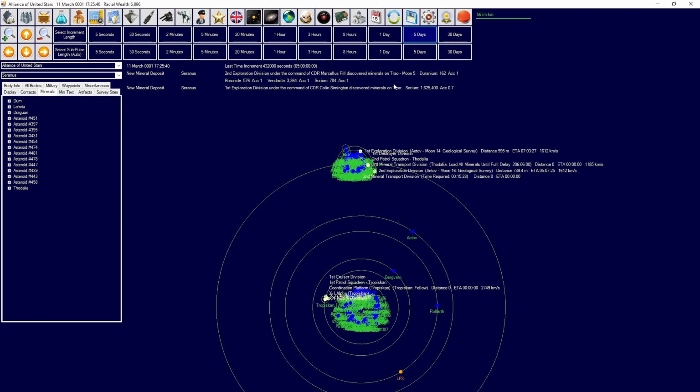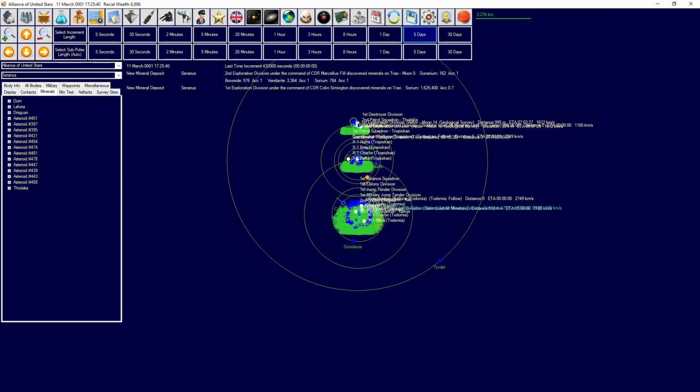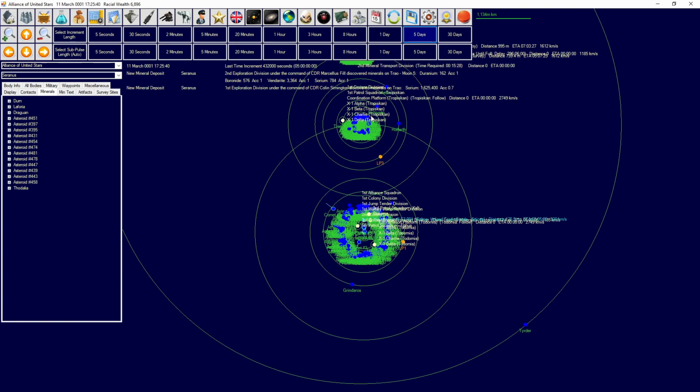We discovered some minerals on Trow, one of the moons. Trow, we also discovered, has 1.6 million tons of sodium. So if you don't remember, guys, that is over here. Where is it? Oh god, I'm having an aneurysm.